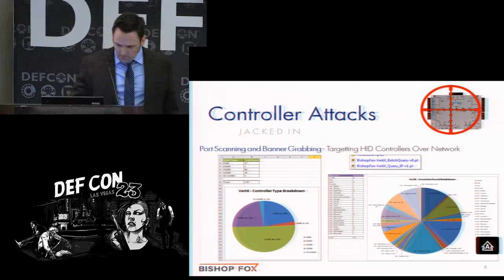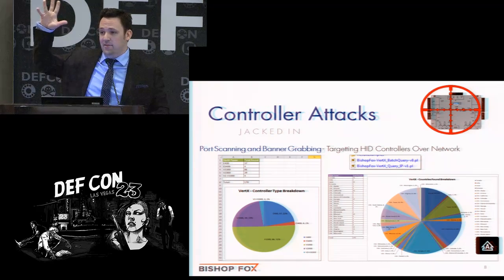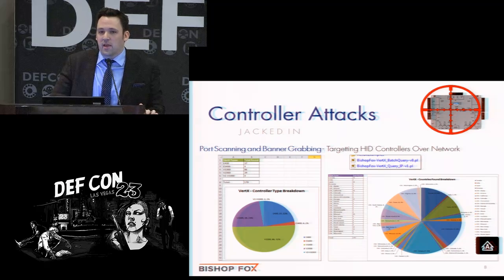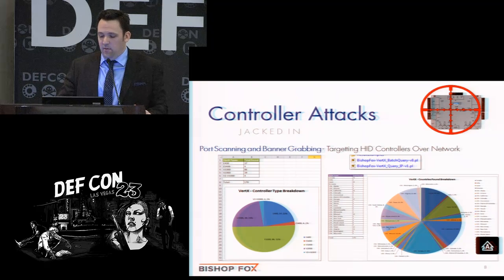And I came up with a few scripts that were based on Brad's. I'd never heard him pronounce his last name. Is Brad in here from McAfee? He does RFID hacking. I'd butcher his last name. But when I get into it, you'll see some links to his research. He has done a lot with attacking readers and controllers. He had one script that went out and could query them and get the exact version of the controllers one at a time. And I'll be releasing on our GitHub a few random RFID hacking scripts for things like that. So you can feed a list of a couple hundred IPs to the script, and it can go out and query them and figure out what kind of controller it is, what its version is, and things like that. These are just some of the stats from me messing around for like an hour.